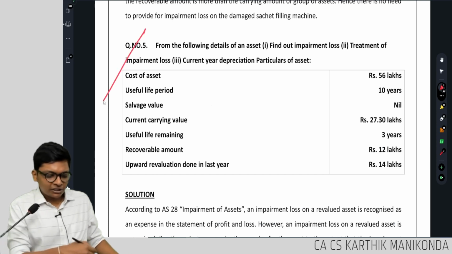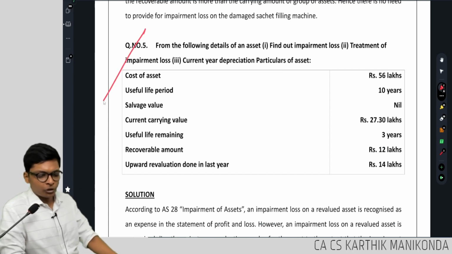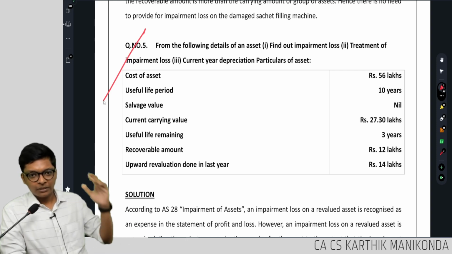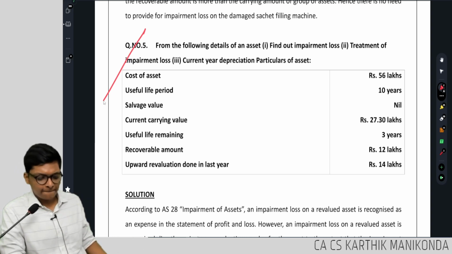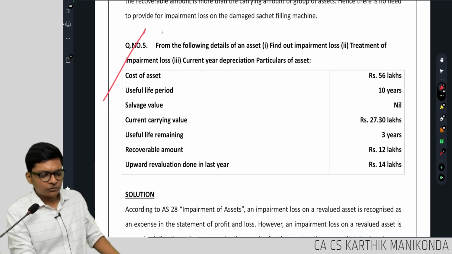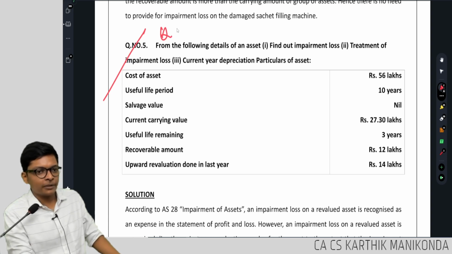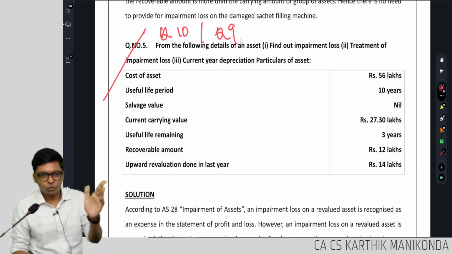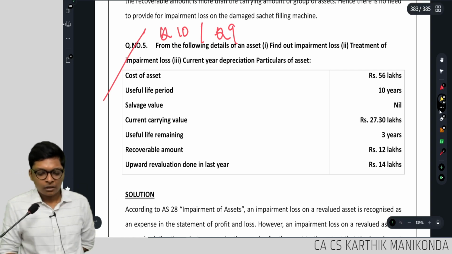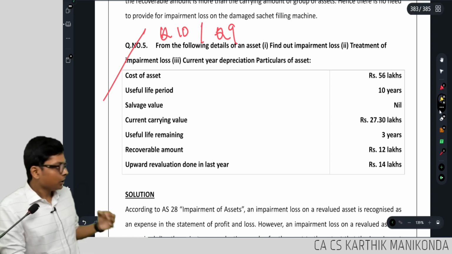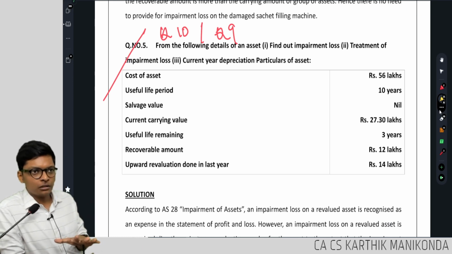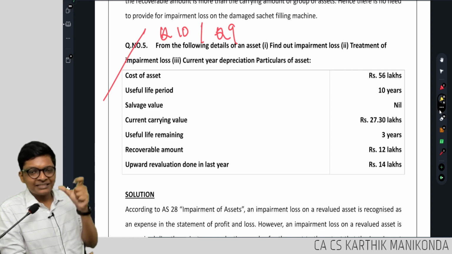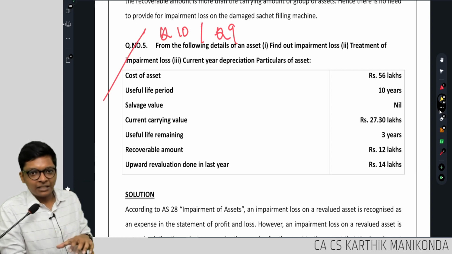Perfect. Question number 5, beautiful question. Again, where did it come from? Ind AS 36, CA Final book, copy pasted. For you in practical questions, ICAI study material question number 10, our book question number 9, a difference of 1 or 2 here and there. Look at the question. If you can solve this question, you have understood the standard. Half the standard is in your grasp. Still the CGU part is left, but we are done with half of it.